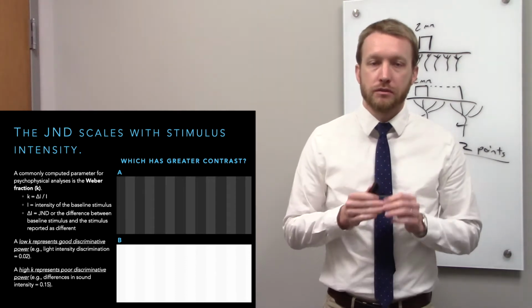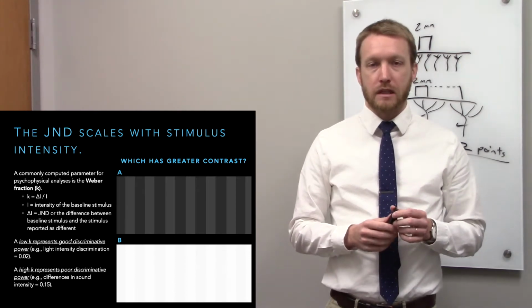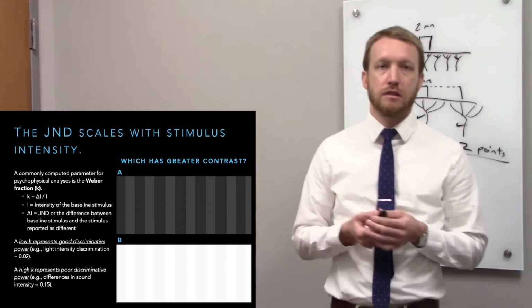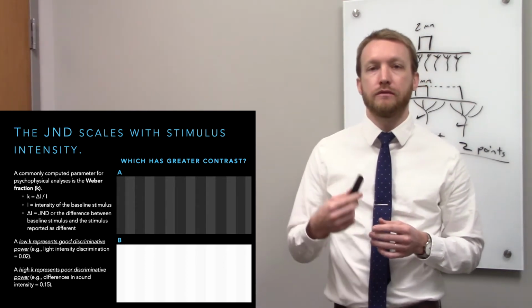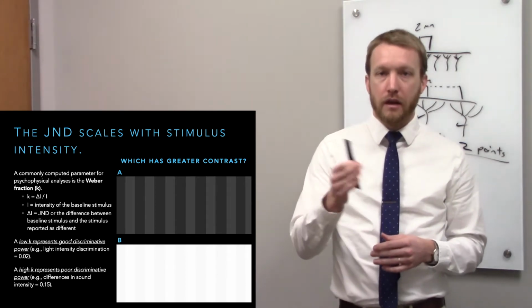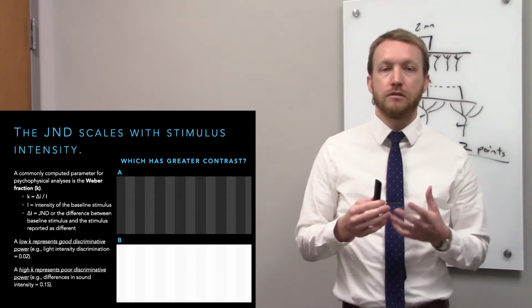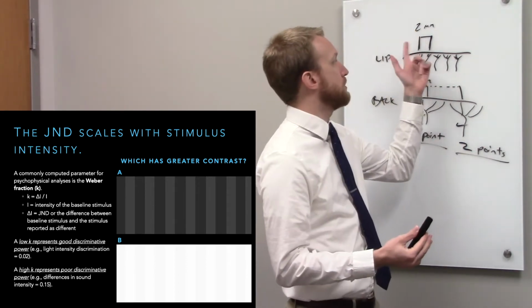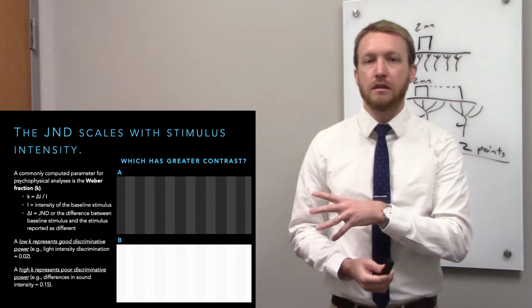Now the just noticeable difference can depend on how intense the underlying stimulus is, particularly for vision and sound. Because here we're having to compare two things really using kind of the same nerve fibers, whereas with skin it's all just purely based on distance. But take a look at these images over here.